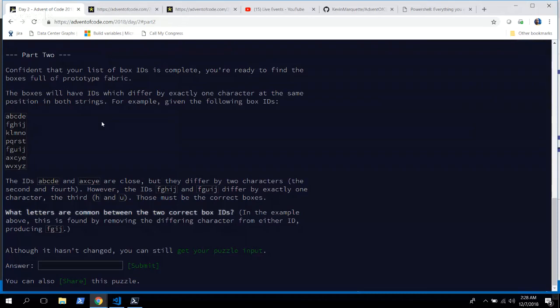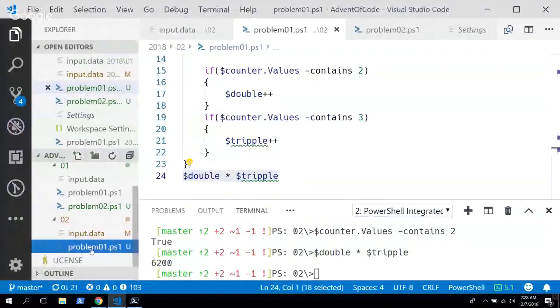However, the IDs after 1 character, third, those must be the correct boxes. Okay, so I'm still thinking here.